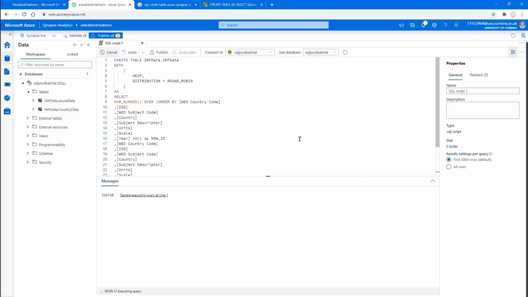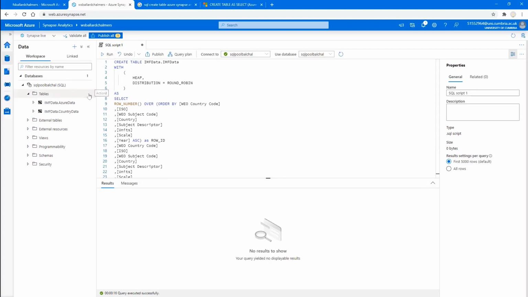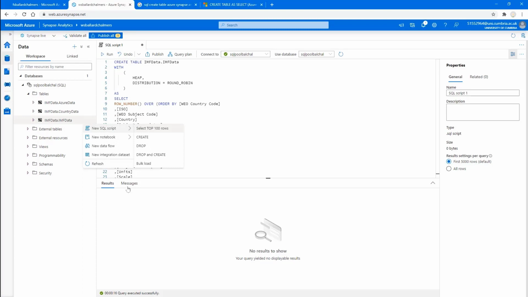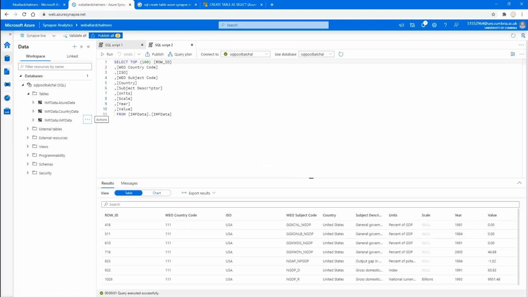This time we've created a heap table using a round-robin distribution. It's a small amount of data, so round-robin is good for that. It will replicate the data across the different nodes. Now we've created a new table. You'll see this table's got a new column in it called row ID. We set that up in the last SQL statement.